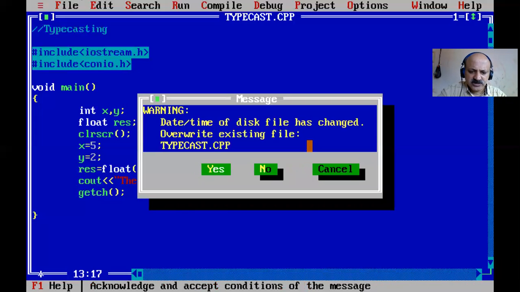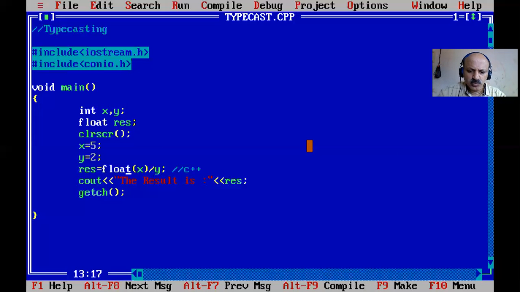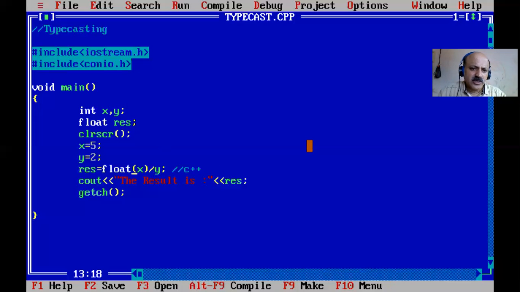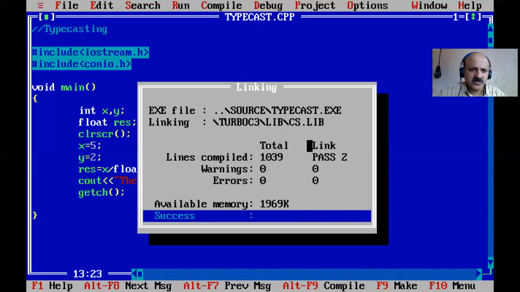So I just save and let us check that output. Yes, so 2.5, that is the correct output. And also we can provide here y. First we can take float here and then take parenthesis. After that, the semicolon is there, so we cannot take the data type. So that is giving the error. So yes, now there is no error.